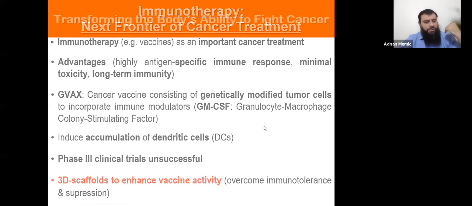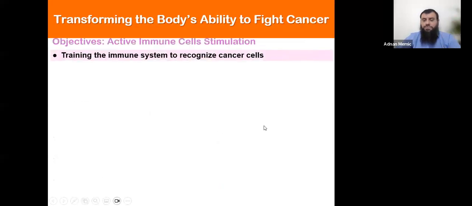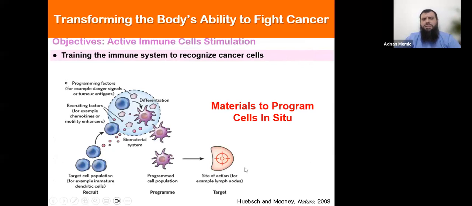Why can't we generate these immune responses with a 3D scaffold? This is, like I said, Dave Mooney's lab at Harvard that really initiated this bunch of work in Nature, where he's able to reprogram cells in situ in the material. He basically does a boot camp for the immune cells: they come into this scaffold, they're trained to understand that this is a cancer cell, and they can go out into the rest of the body and destroy those cells.